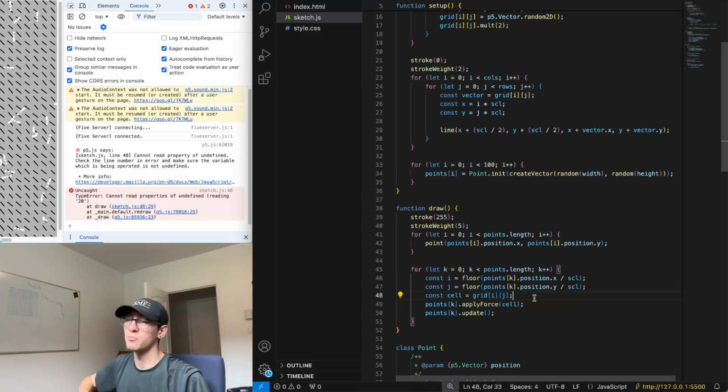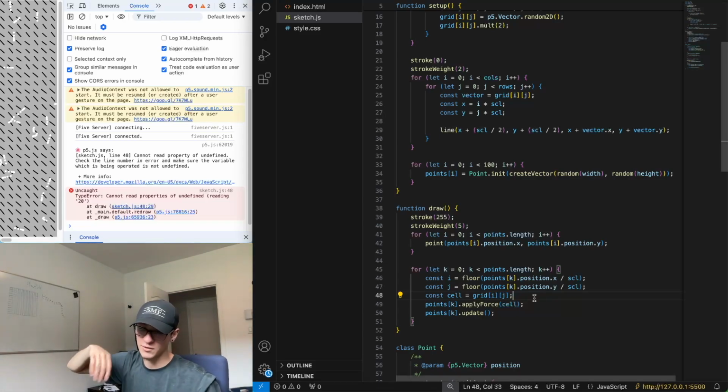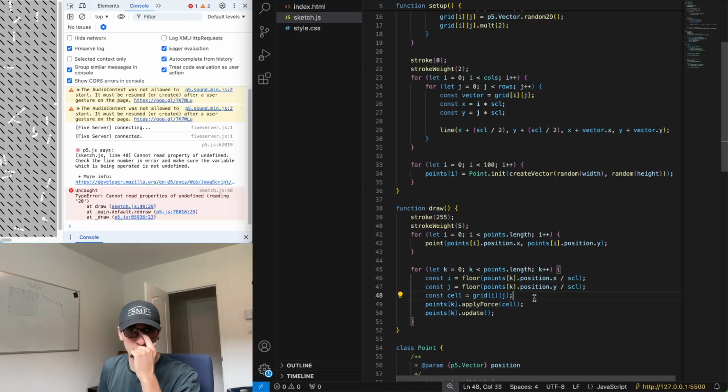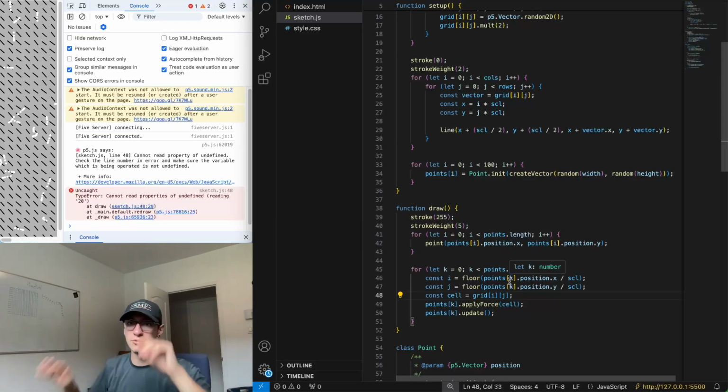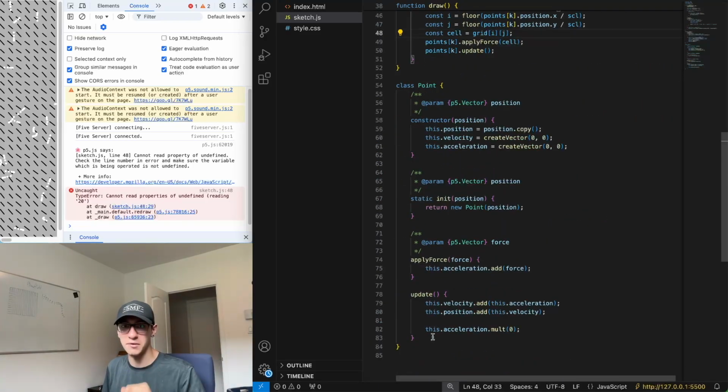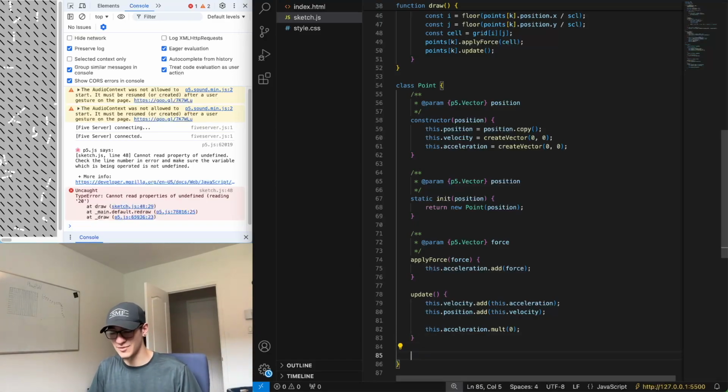So just making the point appear on the other side, or from the top to the bottom, and so forth, right? So to do this, I will probably want to have this in here, because we're changing the position of it. So I don't want to change it from anywhere else other than within the point itself.